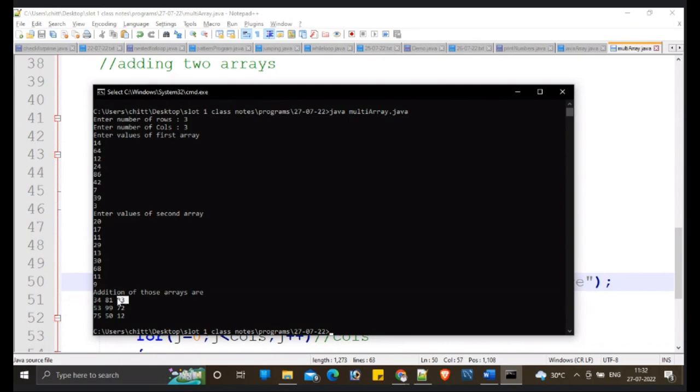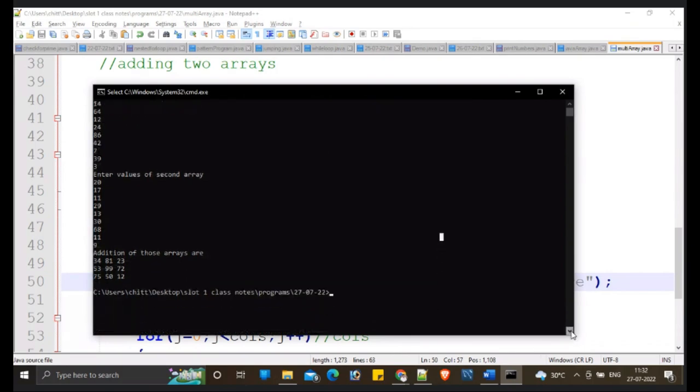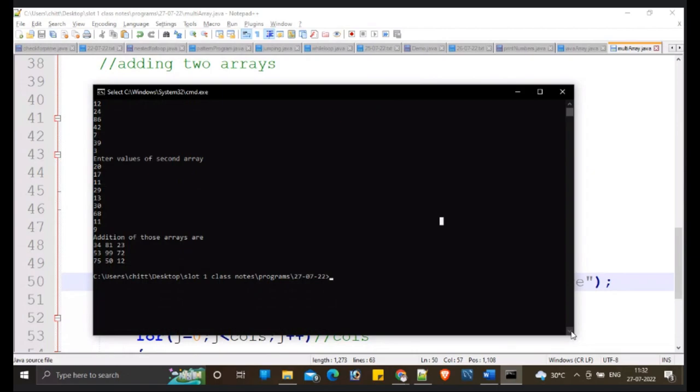So we got the addition of two arrays. This is how we write the program for addition of two matrices. You can give a 2 by 2, 3 by 3 or 4 by 4 matrix, because we are reading the rows and columns from the user, so it can accept any size of array.